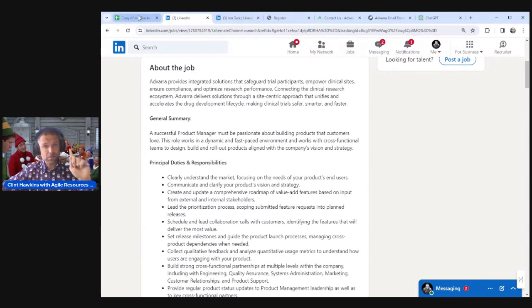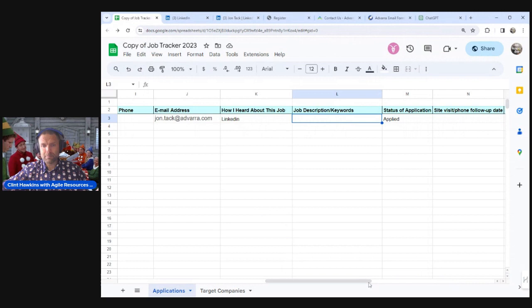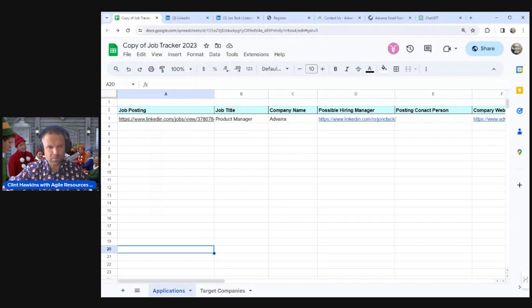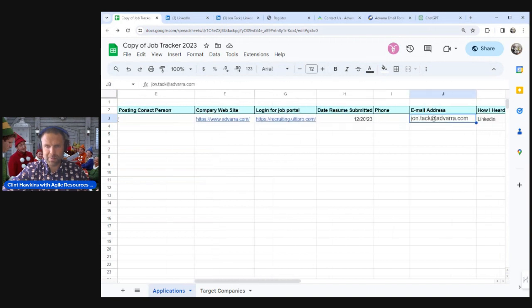Now, that's just one job. It could be a lot of work. We're talking about, 1, you got to do some data entry besides just applying to the job. 2, we're doing research. Who do we think the hiring manager would be? 3, we're going to find the actual email address for that possible hiring manager. And here's the thing. What if we hit up everybody within John's organization? Not just John, but what about Michelle, the director of product? What about Roger that does this? Get all their email addresses, send them all an email, and just say, I need your advice.